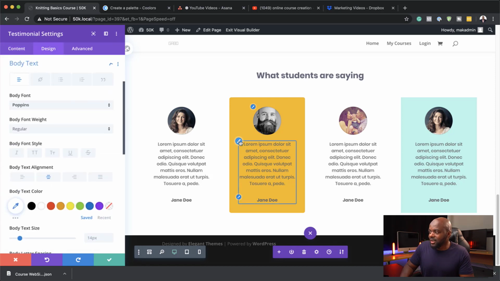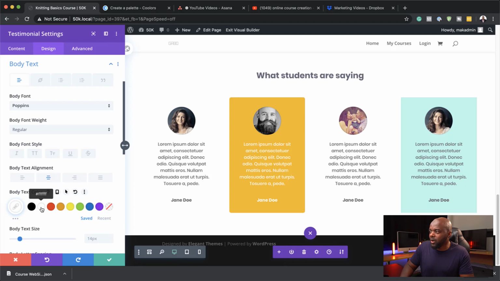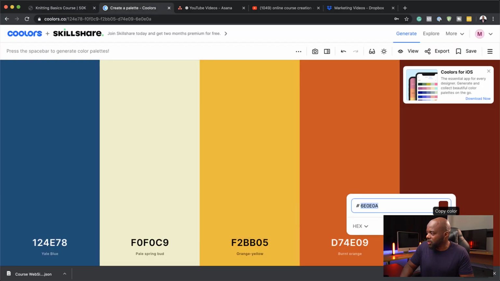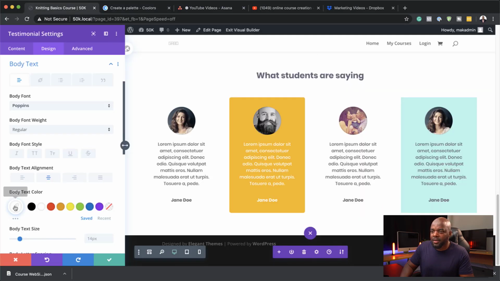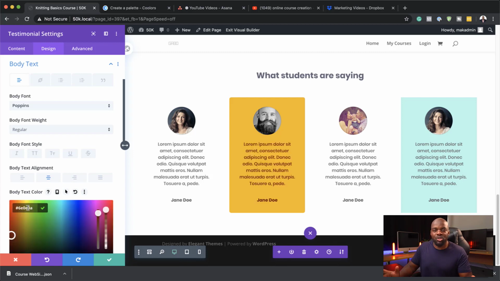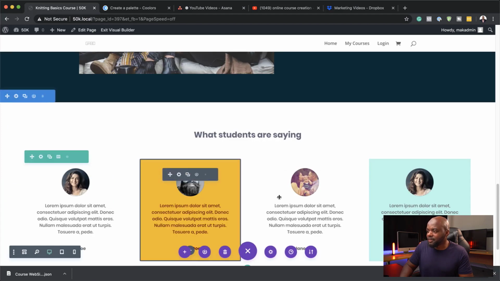So here with the text color, what we could do is we could try and see if white works, but white doesn't really work in this case because it's quite close to my background color here. We need great contrast. So let's go in and use this one here instead. So I'm going to copy that, and let's add our color. And I'm sure you can agree with me, this looks much better. Okay, so I'm going to save that.